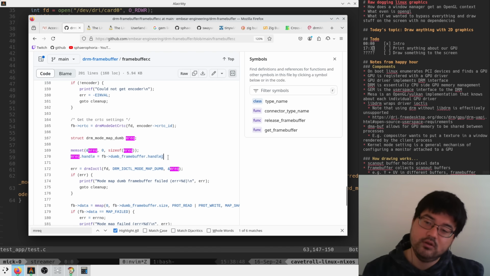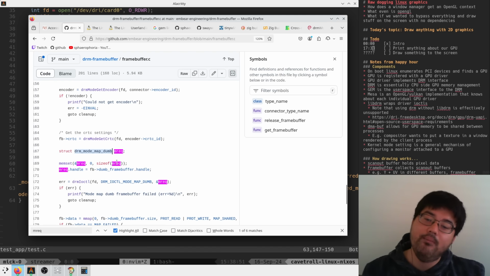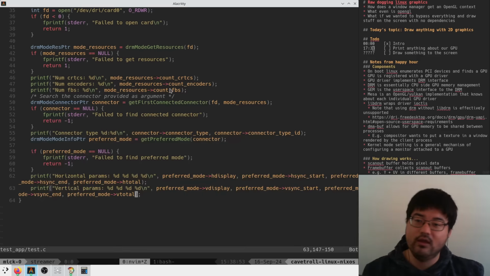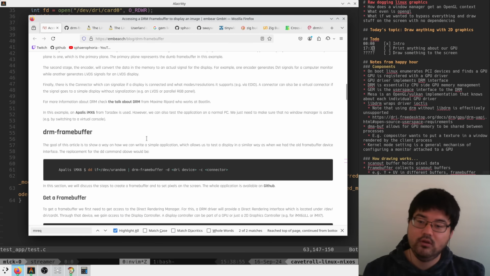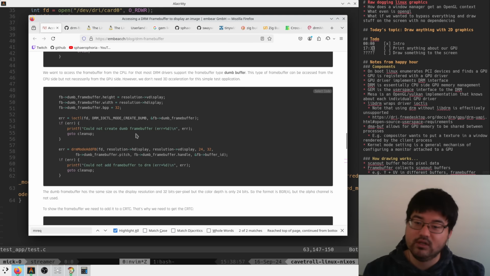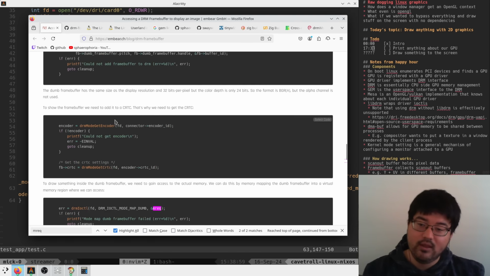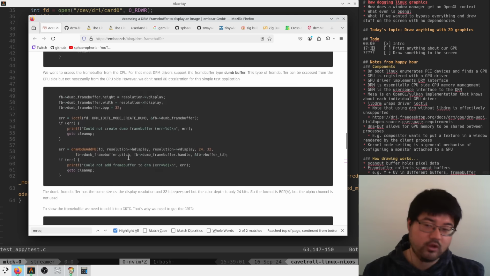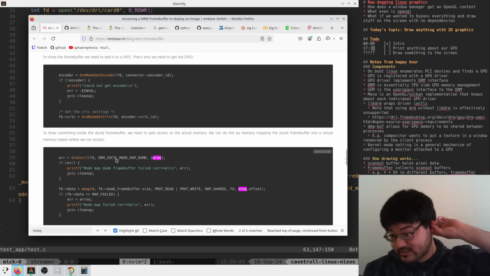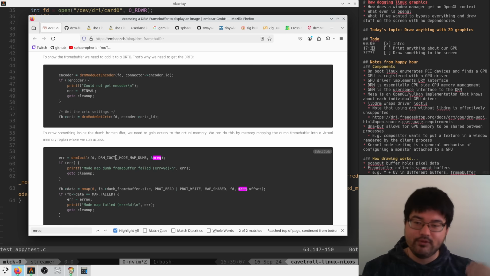Okay, interesting. And I guess a map dumb is different than a get dumb or alloc dumb or whatever he did the first time. So he did create dumb, and then he mapped dumb. Create then map. So I guess that the map dumb must use parameters from the frame buffer to create a scanout buffer. That would be my guess.